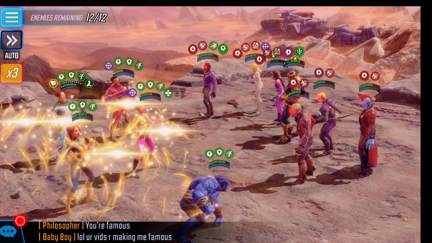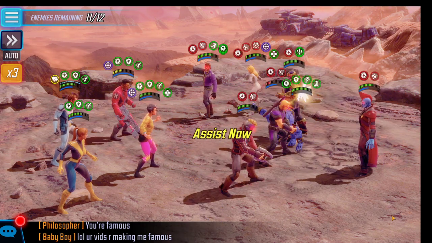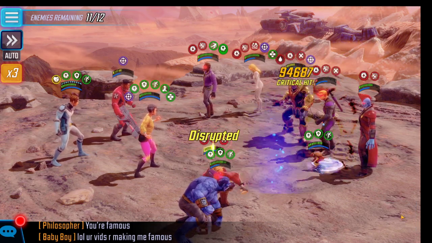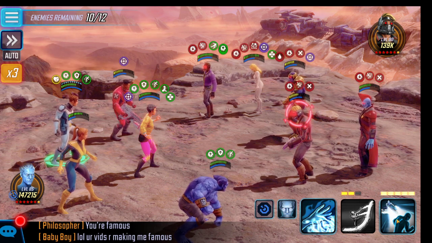Now we're back to getting fully buffed. Now we should kill Kate Bishop and then we're off to the races. Because what's going to happen is the next wave is going to have a Hela and then that's it. There we go.